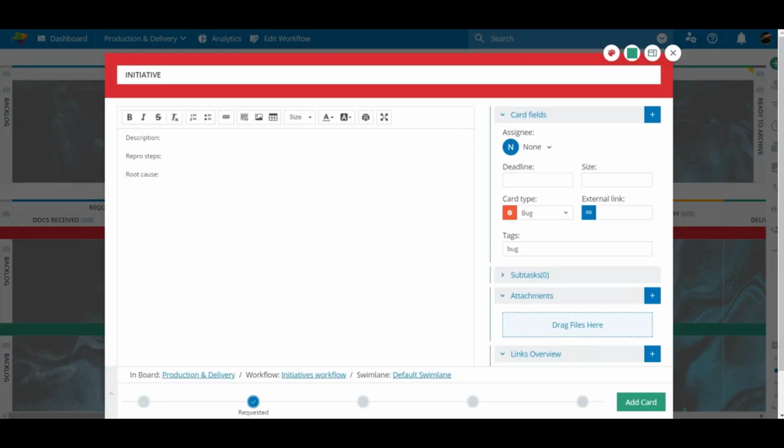Down here, we should add some more detail to the description. Put in as much info here as you want, and up the top here, you'll find the usual stuff. Bold, italic, hyperlink, upload a code snippet, add an image, create a table. Click away. It's important to get this right, but you can always go back later.